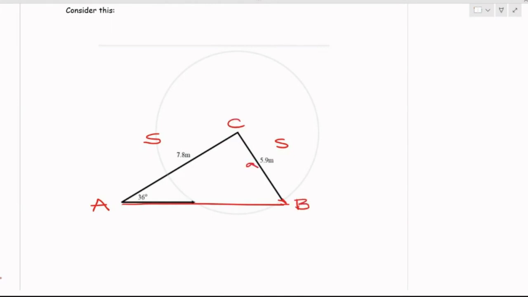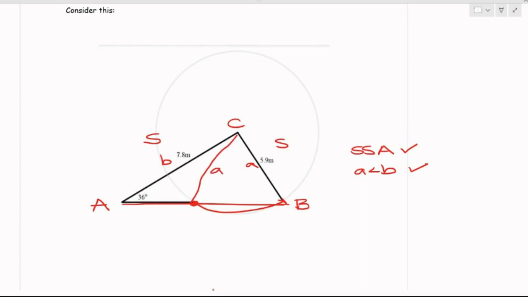Little a, and this is going to be little b. So side, side, angle, check. Is little a less than little b? Yes. So now what I'm looking for is, could I possibly make a second triangle? I see the first one here, but could I take this side a and rotate it? So imagine this arm swinging over, it's going to rotate to here, such that you get the same length. That's a funny line, but you get the same length.